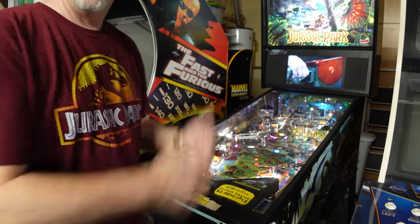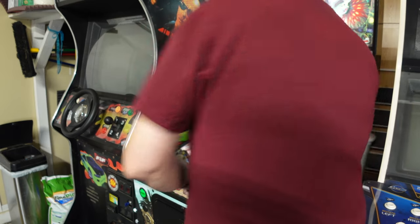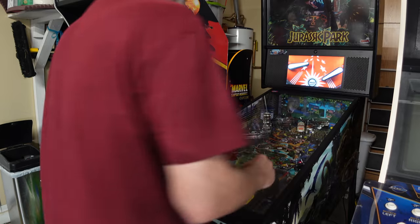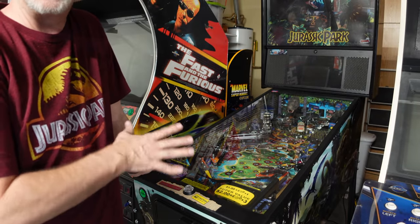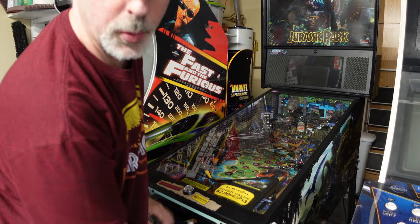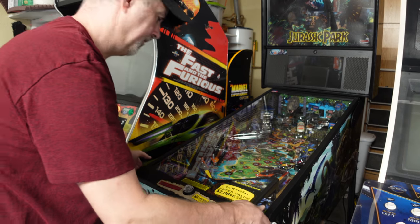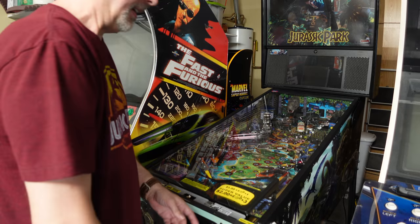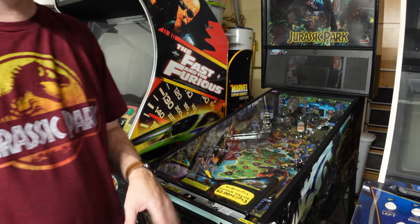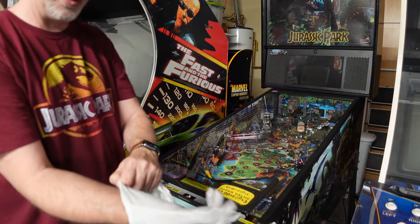So today you're going to see me put the connected kit in this, because I feel it needs it. Let's get to it. First and foremost, before we even get started, let's kill that power. Stern says to wait about 15 seconds after killing the power to let it dissipate. Next step, we crack open the door — got two cam locks inside. This is the most horrifying part I've ever done in my life. So we need to remove that glass. I'm going to use gloves — and yes, I am a member of the Mickey Mouse Club, thank you for asking.